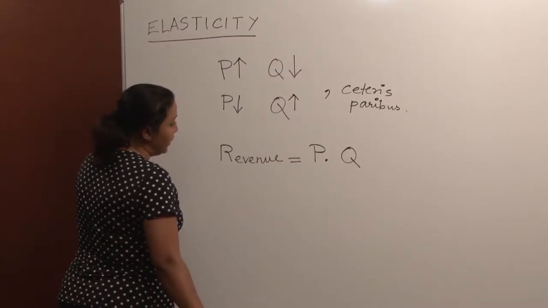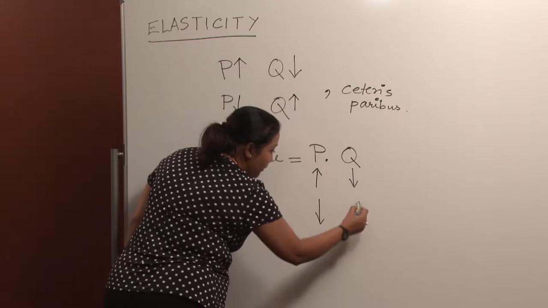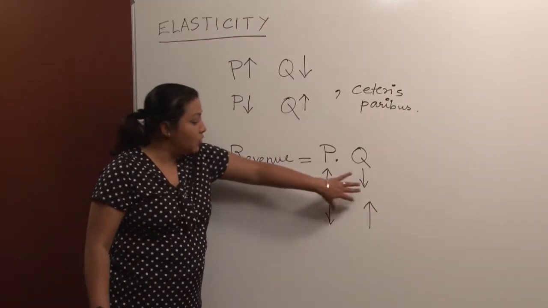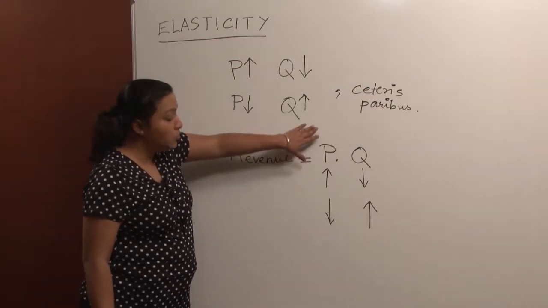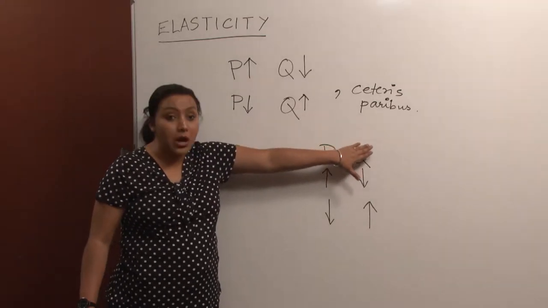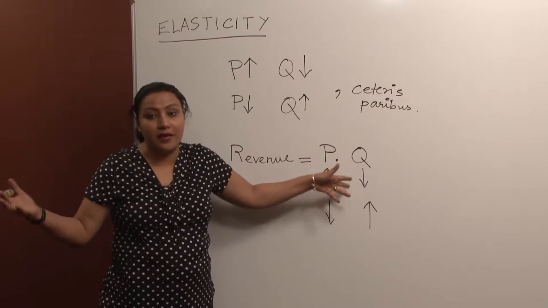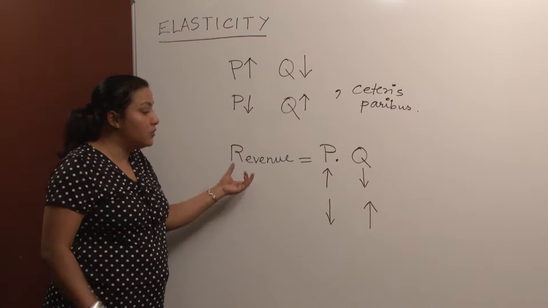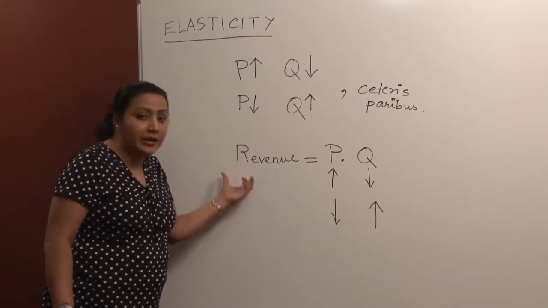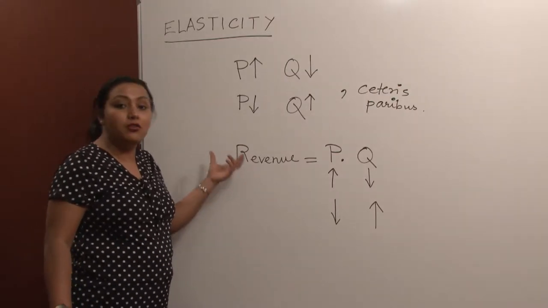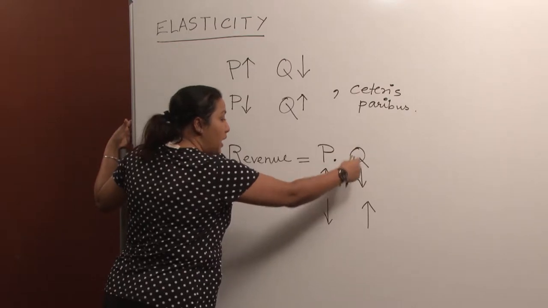So, in this relationship, as price goes up, the quantity comes down, and as price comes down, the quantity goes up. So you can see that for any transaction, there are two opposite forces working on the revenue. If the price goes up by $2, the quantity might come down by 5 units. And if the price goes down by $3, the quantity might go up by, let's say, 10 units. As a result of these two opposing forces, we do not know exactly what the impact on revenue would be, because the increase in price might increase the revenue, but the decrease in quantity at the same time tries to pull the revenue down.